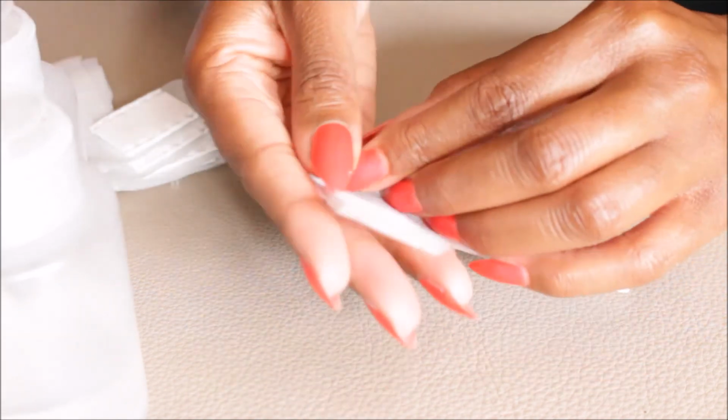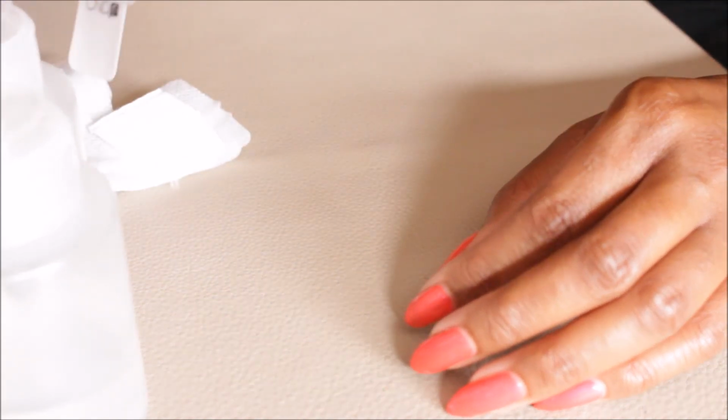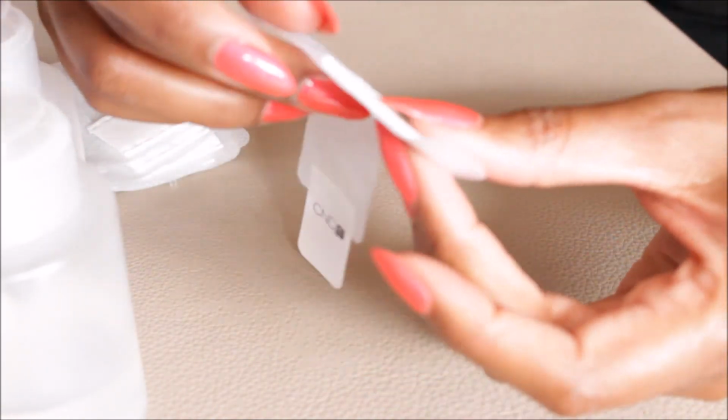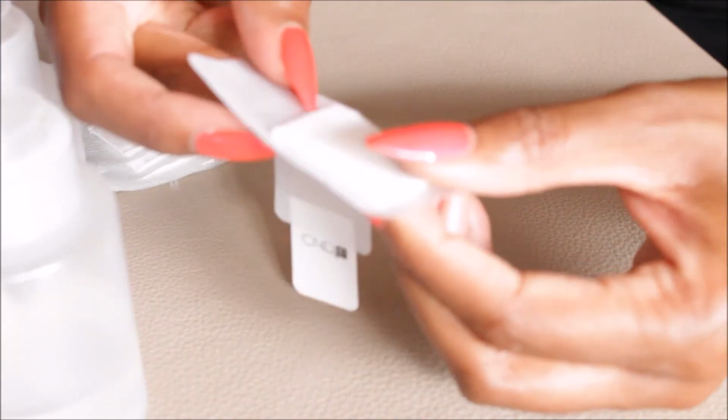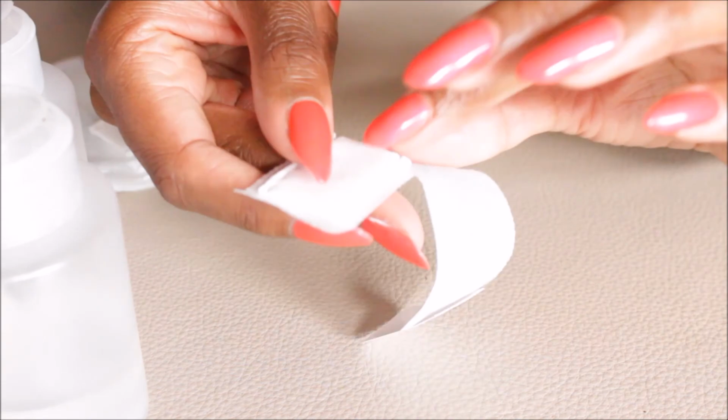and my acetone. I take 1 or 2 pumps of the acetone just to wet the pad, because it's quite a dry pad, and I can find that I can use 5 or 6 pumps of this CND remover just to wet this. So I take 2 pumps of the acetone and about 4 pumps of the CND remover.